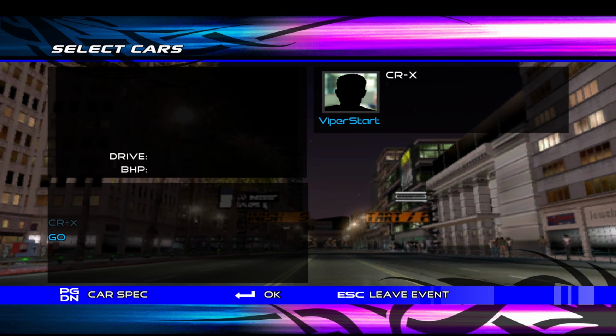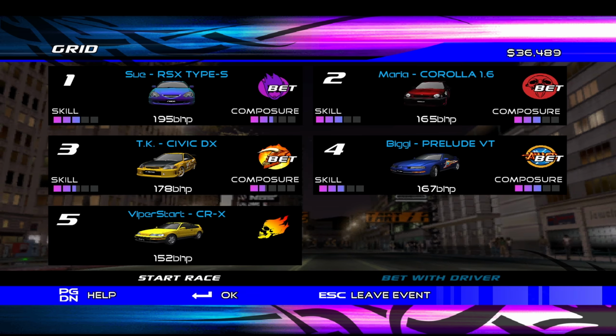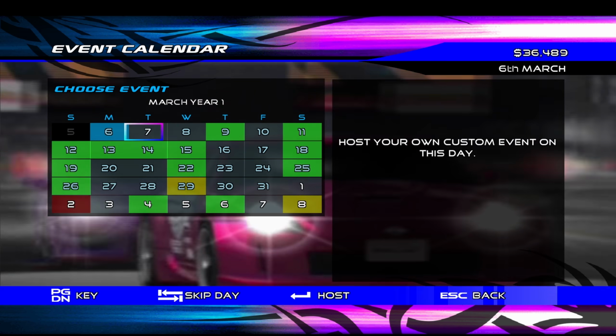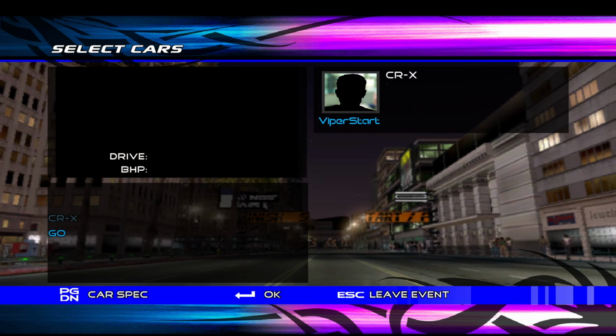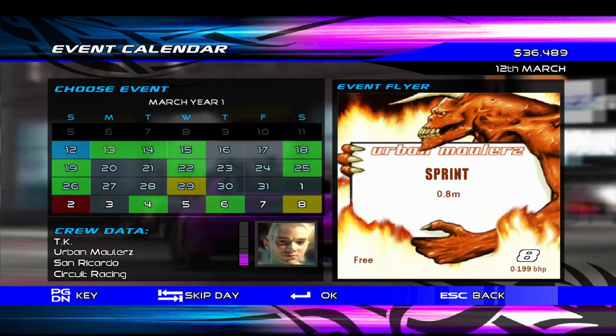The only requirement for having new cars appear in the dealership is the amount of events you've participated in, but as long as you make it to the grid screen of an event with the rotating cars in the menu, that counts as you having participated in the race. This means you can enter Urban Mauler's events, which are free, get to that point in the menus, and then quit. You don't even lose respect with any of the crew leaders because the race never properly started.